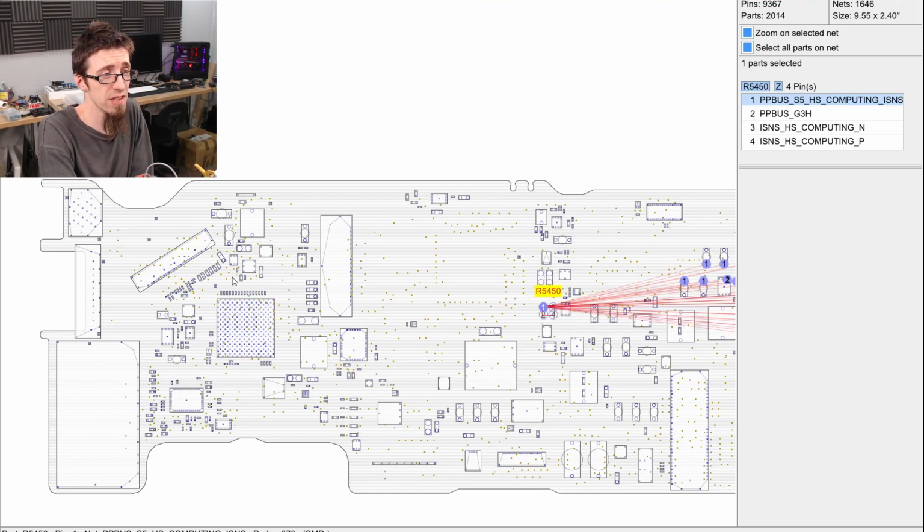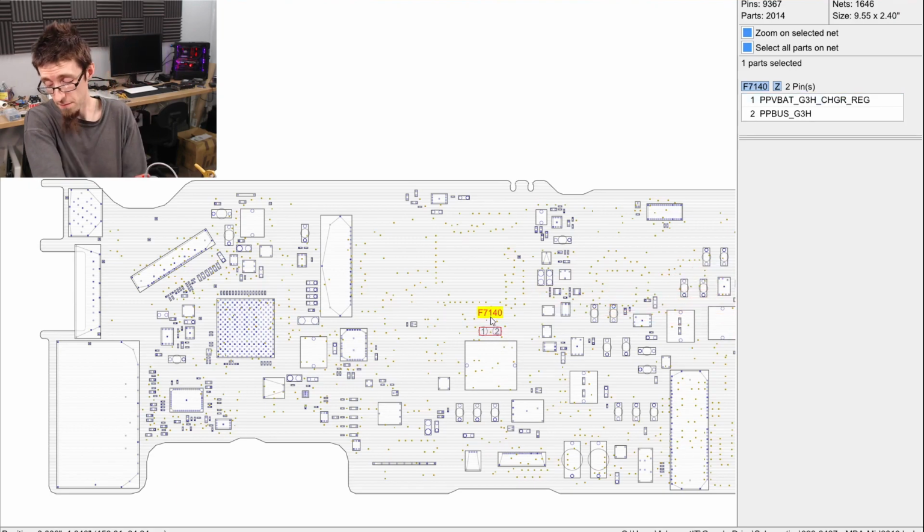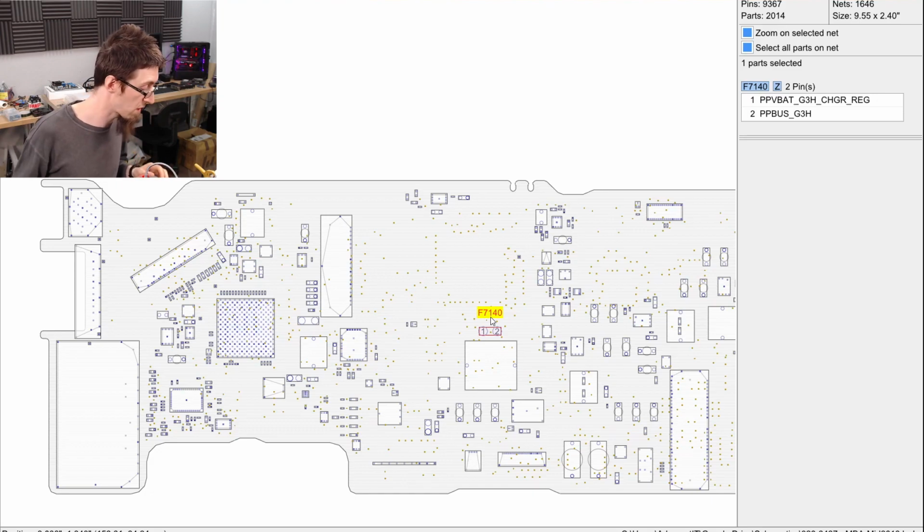I'm going to remove that, and then after that we're going to knock the backlight fuse to one side just for good measure. Before I do either of those two things though, I'm going to put F7140 back on the board, because as you start removing stuff from the board, you can find yourself falling into a bit of a rabbit hole where you're taking bits and pieces off the board, and you can very easily start losing track of what went where, what way round, and so on and so forth. And it can make the job more daunting as you go. So I'm going to put that fuse back on the board, and then we're going to remove the current sense resistor, which is just next door.